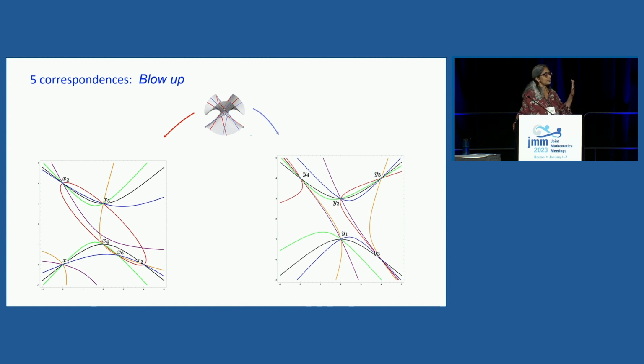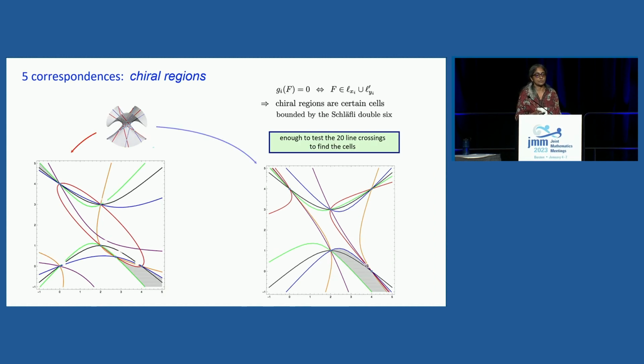But more importantly, if you fix one plane, for example, say the left plane, then it turns out that the one set of lines, the red lines, blow down to points, but the blue lines blow down to conics. So they blow down to conics that are leaving out 1 point at a time. Okay, so the points and conics are classically known, and now I have 2 sets of them. Okay, so remember, when I'm looking for a chiral reconstruction, I'm looking for something on that cubic surface upstairs that satisfied those degree 6 polynomials.